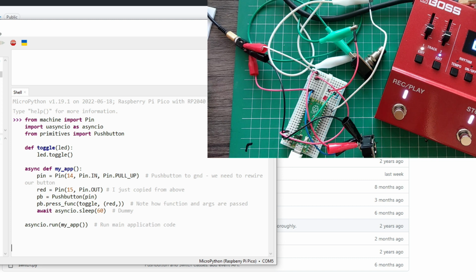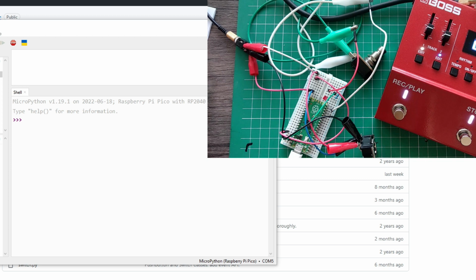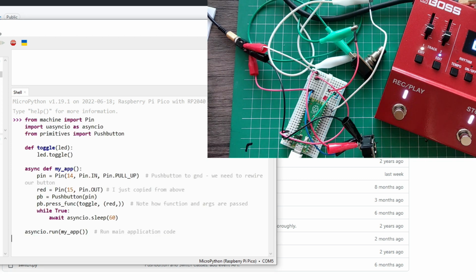So what I'm going to do is slightly change this code. Instead of running it like this, I don't know if I can do this. Let me change this real quick. I just put this while true, and this never ends. My app never ends, because this is the main function. So when it exits, the program will stop. That's what I noticed. So I just put here while true. I just put it to sleep for a minute, and it just keeps on sleeping for a minute until it finishes, and this will work here.